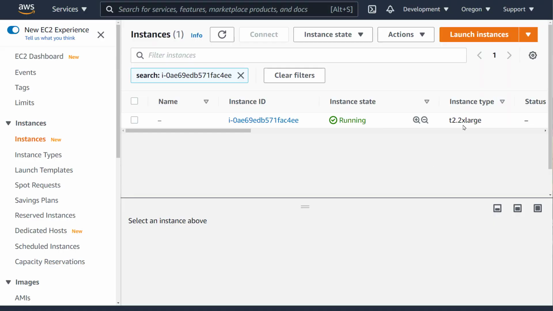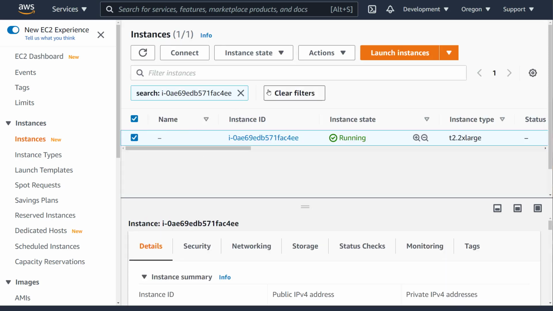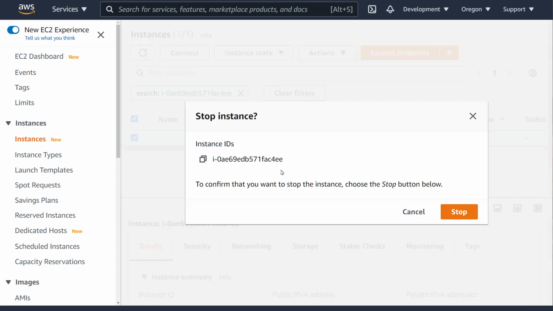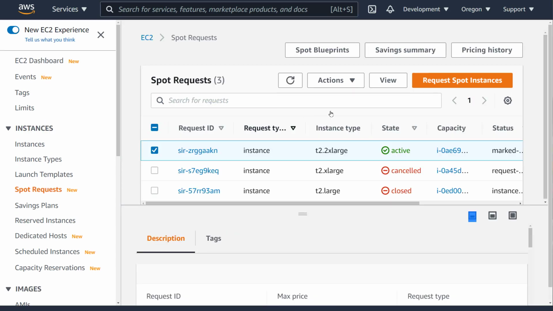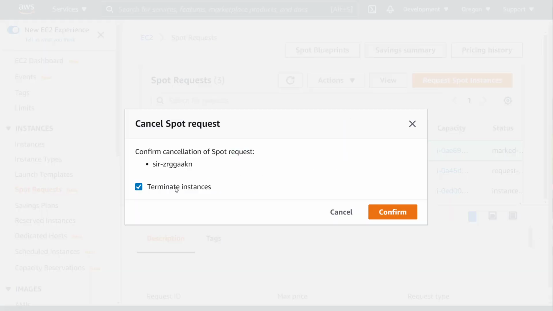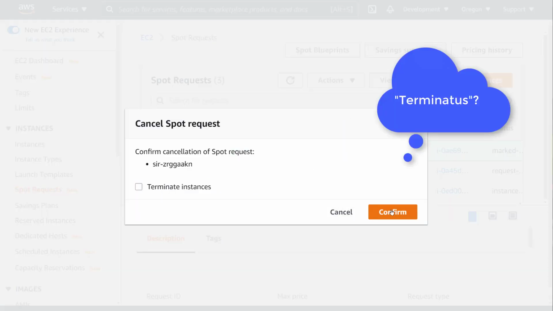I will create a new EC2 spot instance in the background so that we can replay this, but this time we won't put that check mark. I have selected a T2.xlarge just so that we can track the differences of our actions. Let's cancel the spot instance and deselect terminate instance.